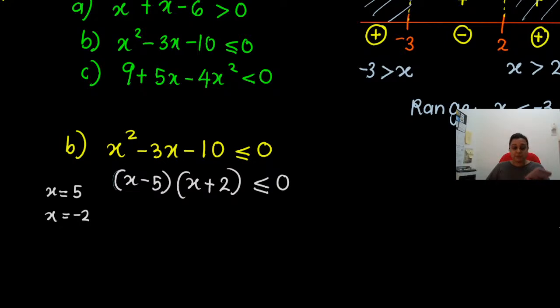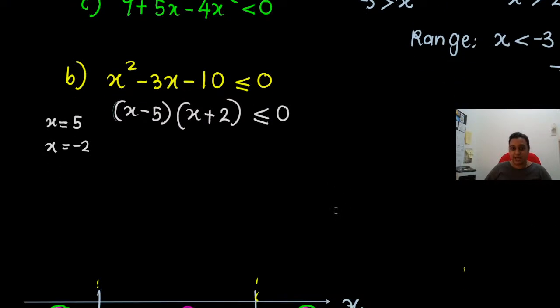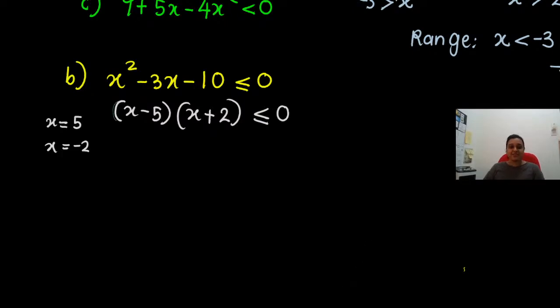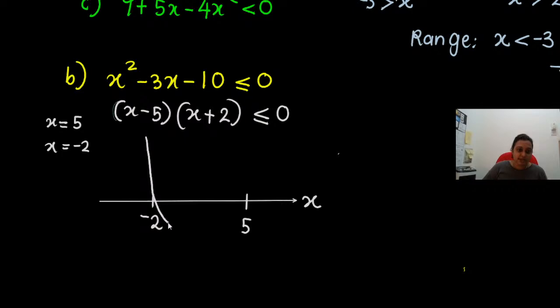Okay, done. From here, teacher's going to do graph method now. So graph is like students' number one favorite. Okay, let me know. So far, you guys like graph, or you already feel that number line also is easy? What do you think? Okay, let me know. Okay, this is x. Write down here negative 2. Here is 5. This is a smiling graph because the a value is positive. Therefore, I'm going to draw a smiling graph.